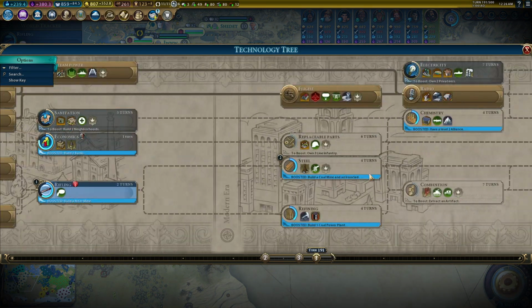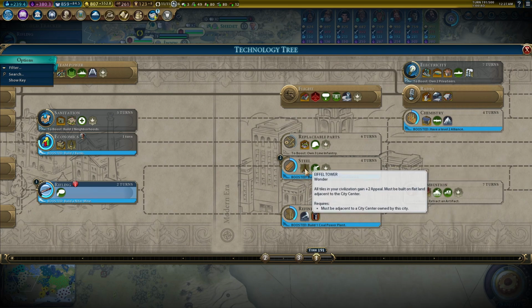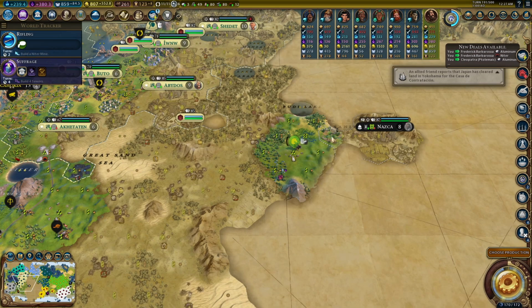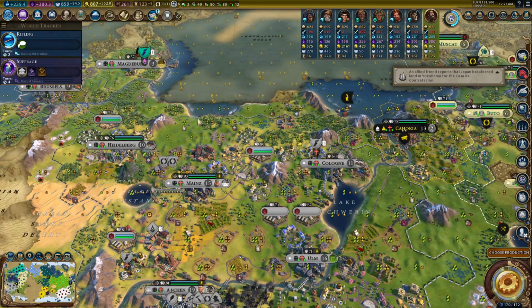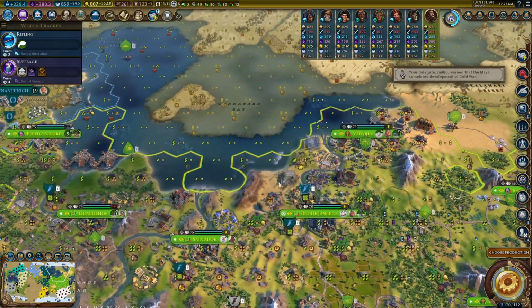Now I can start heading towards steel, because I would like to get myself Eiffel Tower. I don't want to delay it for long, because this wonder actually gives +2 appeal to all our tiles in the cities. And the way tourism works from the improvements like... What am I doing in Germany's lands?